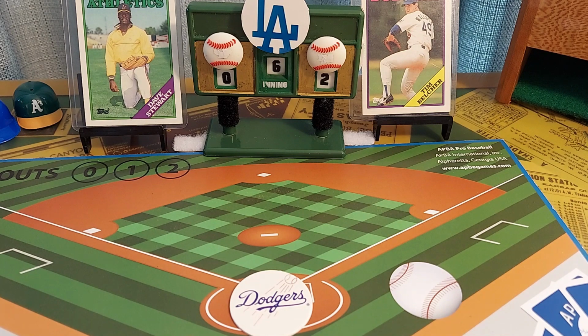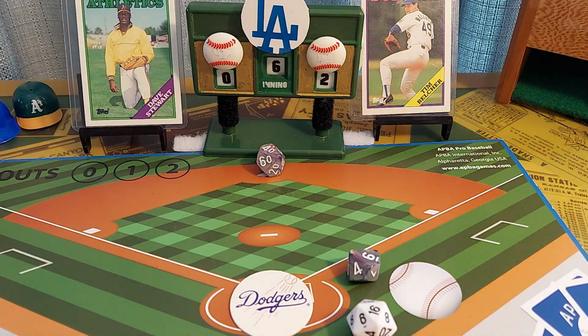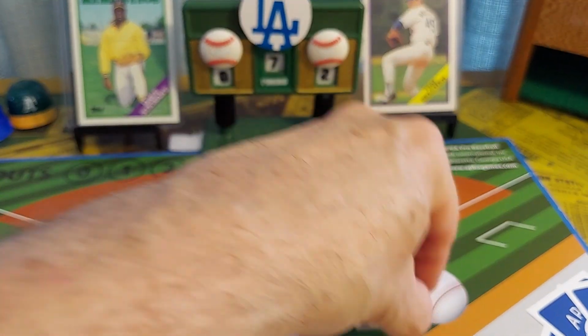Mike Scioscia, the catcher, who is the best catcher I can ever remember at blocking home plate. Of course, those rules have changed, but I don't think I've ever seen anybody block home plate better than Mike Scioscia. 46, 49 is going to be an out, ground out to short. 3 outs. We go to the top of the 7th. That's a fatigue inning for both pitchers. 2-0 Dodgers.